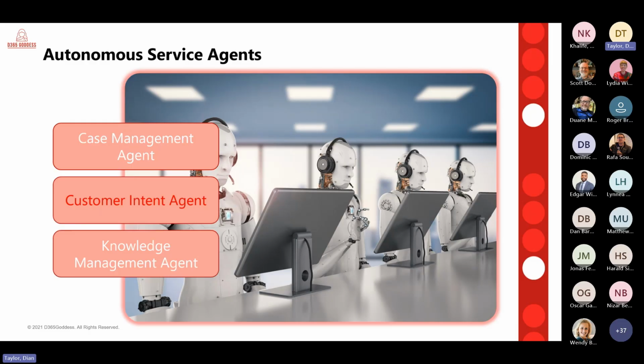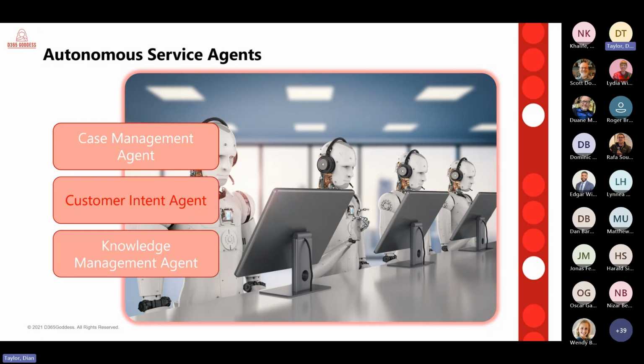Now, think of these agents as smart AI-powered helpers built inside of Dynamics 365 Contact Center and Customer Service. They're designed to make customer service smoother and more effective by taking advantage of generative AI to better understand what customers need, pull the right knowledge in real time, create knowledge, and support both self-service experiences and assisted service with human agents as well. So a lot of stuff there.